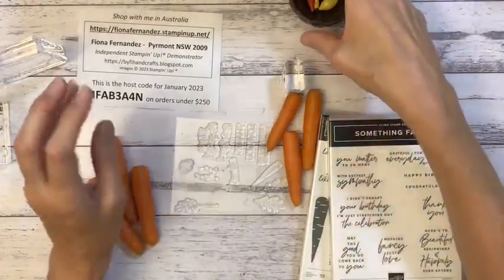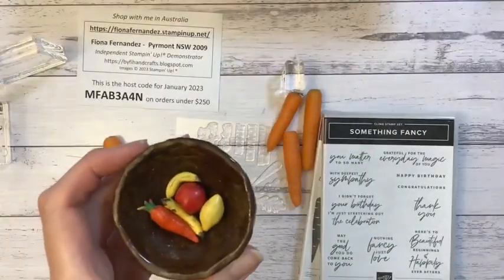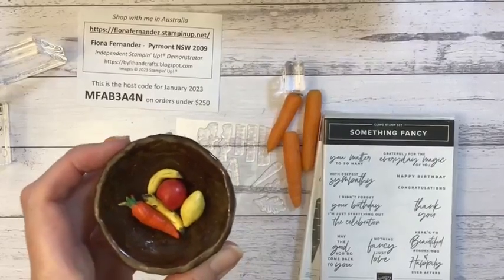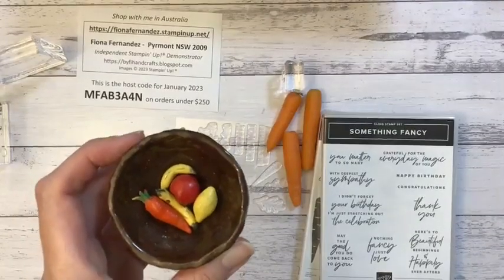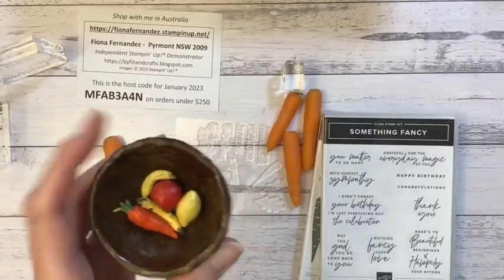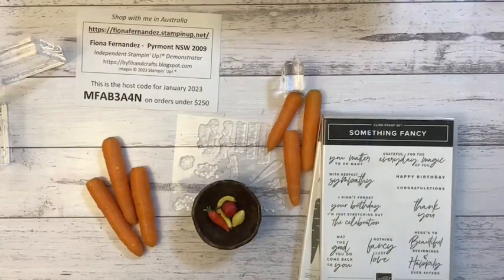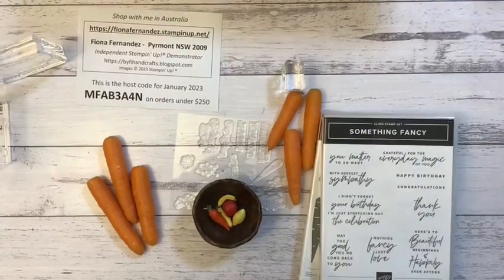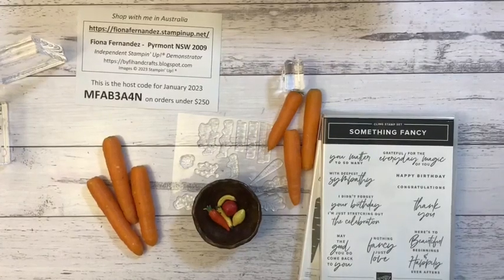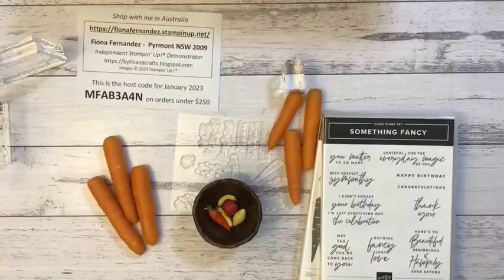Quick and easy. Look, I've got to show you something. Oh, hang on. Who said something and it didn't show up on my screen? Oh, sorry about that. Right, the pig is in the farm set. Is it? Oh, hang on a minute. Let me find the farm set. Is that in the annual? Hang on, let me read your messages. You can hear. Do I still sound tired? Or the annual catalogue. Okay, what's the farm set called?